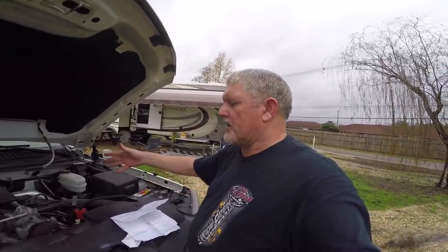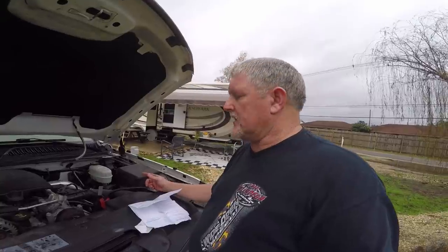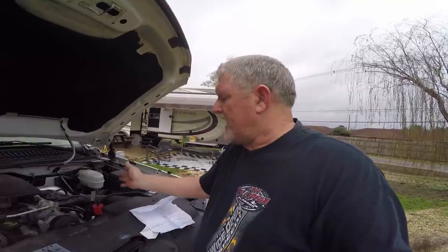So anyway, to make a long story short, got the truck back, went down the road. 3 days later, same thing happened. Now it was number two. So this is what happens on these, that I can figure out by looking on the internet and talking to the mechanic. Usually number two and number seven go out because of the position they're in. It's something about the wiring, they get abused or they're at a bad angle or something, and that usually happens. So if it hasn't happened to you, more than likely it's going to.